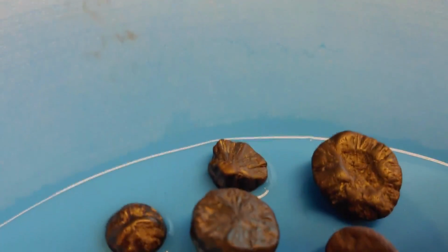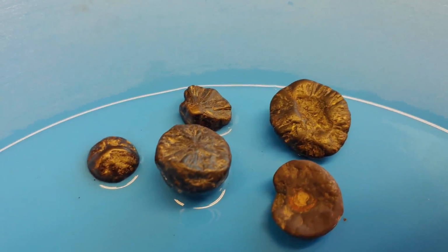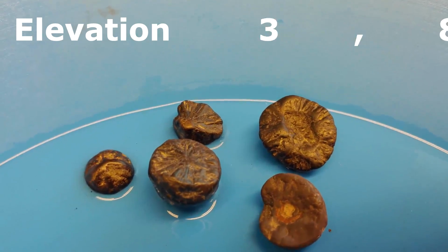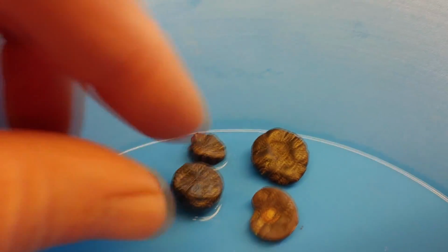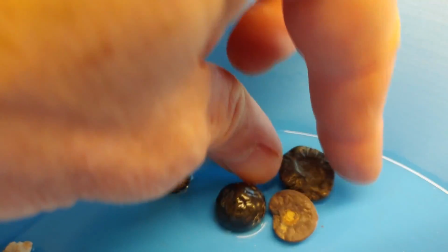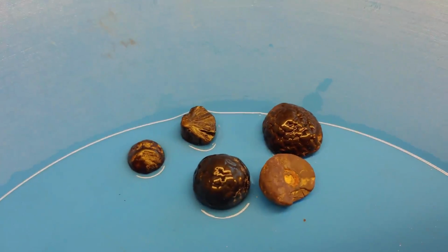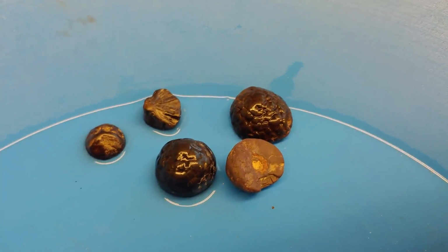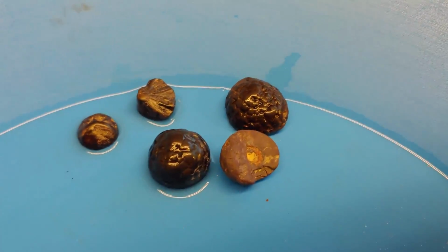Okay, so let's show and tell. Let's start off with the sea creatures that are fossilized. You have to understand that we were basically digging on an old ocean bed way up in the mountains millions of years ago. So you're going to find these kinds of things along with it, which is just way cool. It's like a rock. But up in the mine, they've actually found huge size clams up there. So it's really cool, really interesting to see all the stuff that comes out of there.